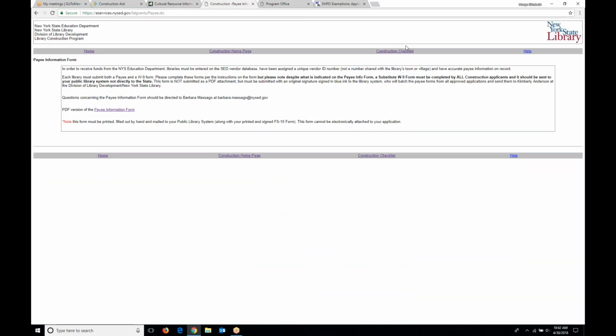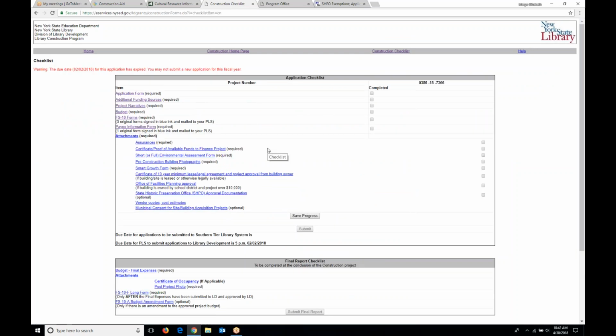I want to pause right here and mention this is a lot of form filling out. If you've done the intent to apply form and done your initial application to the system, which may take between 1 and 5 hours, depending on if you have to also seek SHPO approval or the complicatedness of your project. I do hear from people, it's much easier to just get the work done than to fill out a bunch of construction aid applications. The grant is a total hassle.